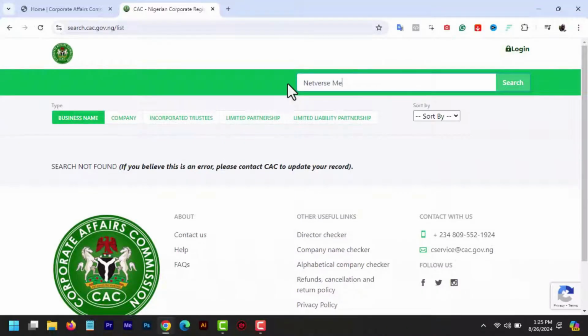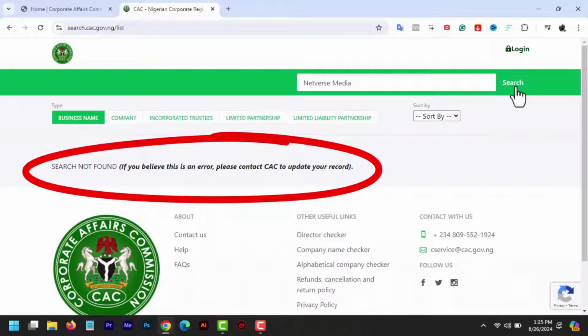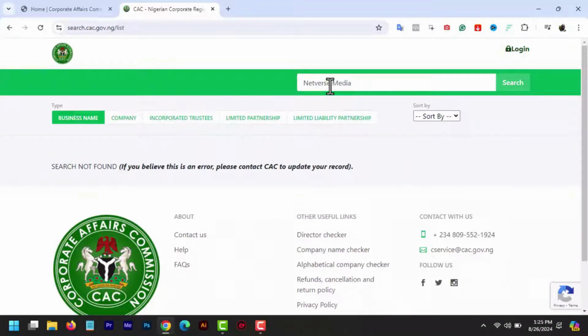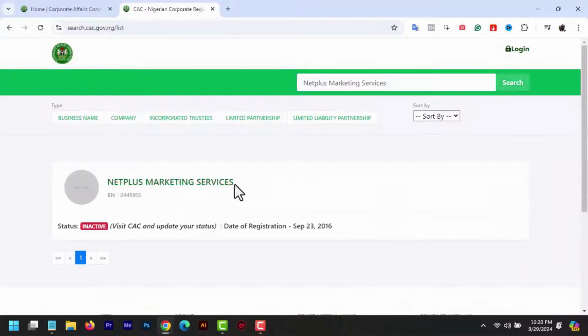Net Verse. Let's try another name because we need two names, so let's use another name. Okay, so not found for this name also. So it's advised to use two names so that in case one gets rejected, you can use the other one. That is the reason why I'm searching this second name, so that in case the first one I'm using gets rejected for one reason or the other, I'll make do with this one.